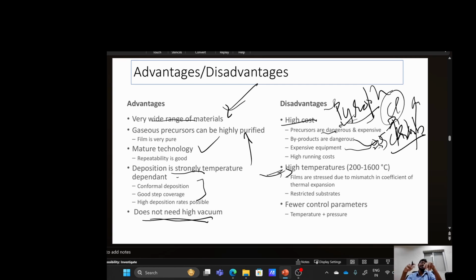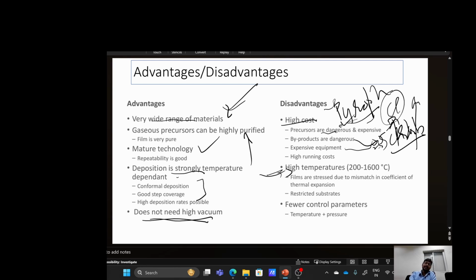at the higher temperatures, the atoms are far apart while you are depositing. But when you come to the lower temperature, because of the lattice mismatch there will be a stress over the film. So you will find cracks in the film when you come from the higher temperature to the lower temperature.